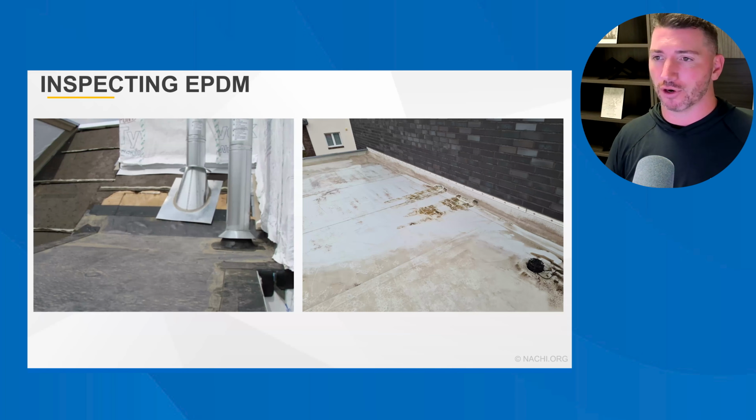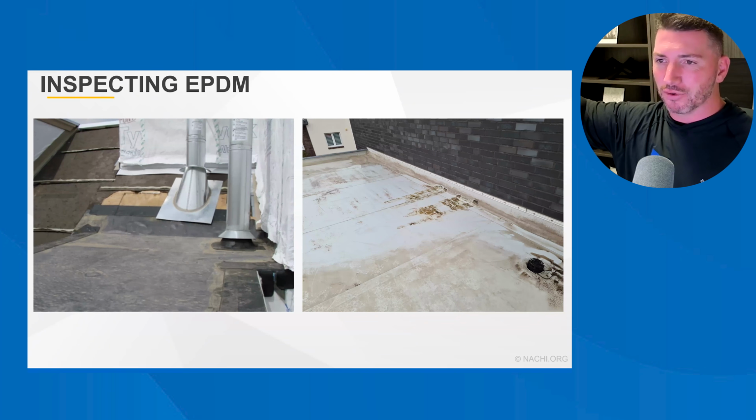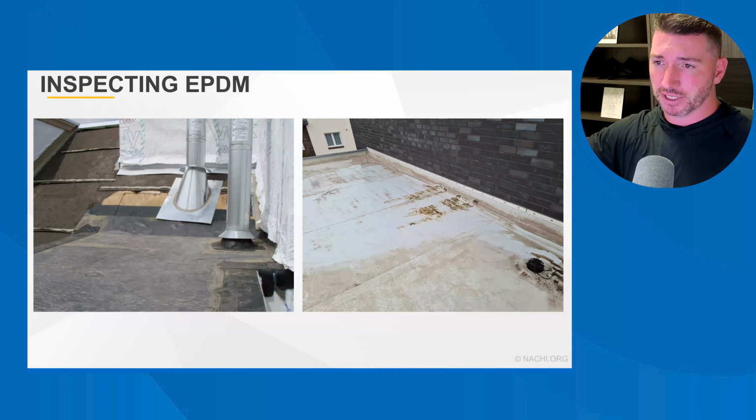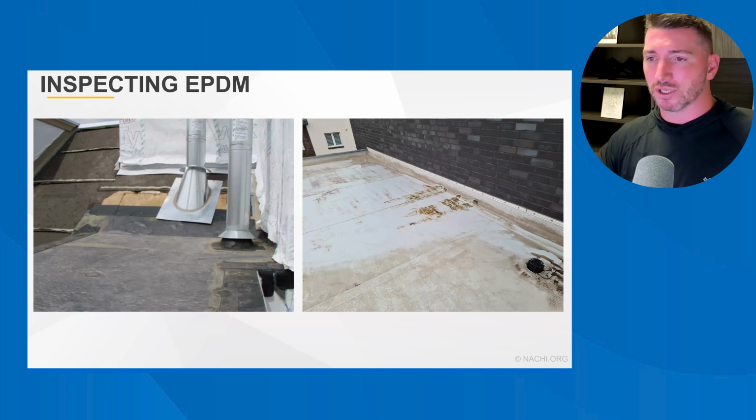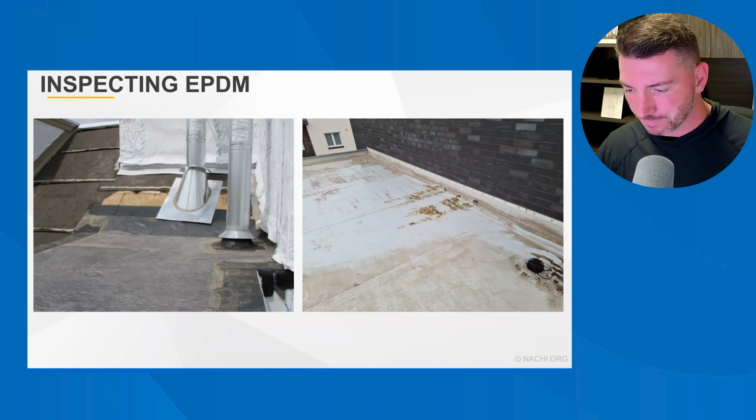I don't know what another term for it would be. I've always called it bridging. I call it bridging in my reports. Feel free to call it bridging or research another term for what that would be called. But the effect is that it's shrinking towards the middle of the roof, and it's installed at a nice clean 90-degree angle at roof to wall transition areas or roof to parapet wall transition areas. And as it shrinks towards the middle, it pulls itself out of that nice 90-degree tuck, and there's a big air gap left at the corner of the parapet wall. And that's not good because if anything hits it, it's very easy to tear.